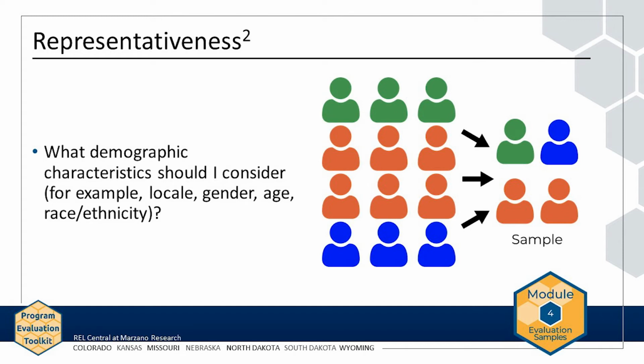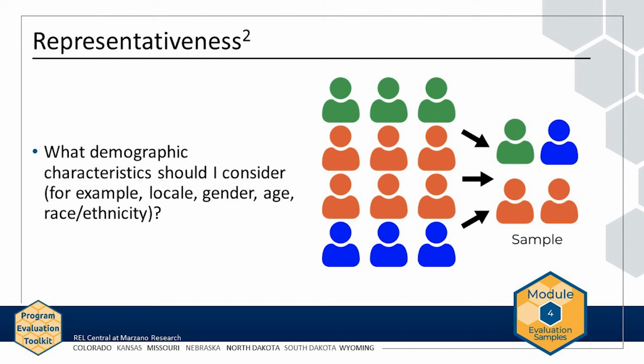In the figure to the right, each icon of a particular color represents an individual in the population with a certain characteristic. Let's say that each color represents attendance at a different middle school. The middle group is larger, so you need to make sure that there are more participants from that group in your sample so that it represents the entire population accurately. Thus, the sample in the figure includes 2 individuals from the middle group and 1 individual from each of the other smaller groups in the population.